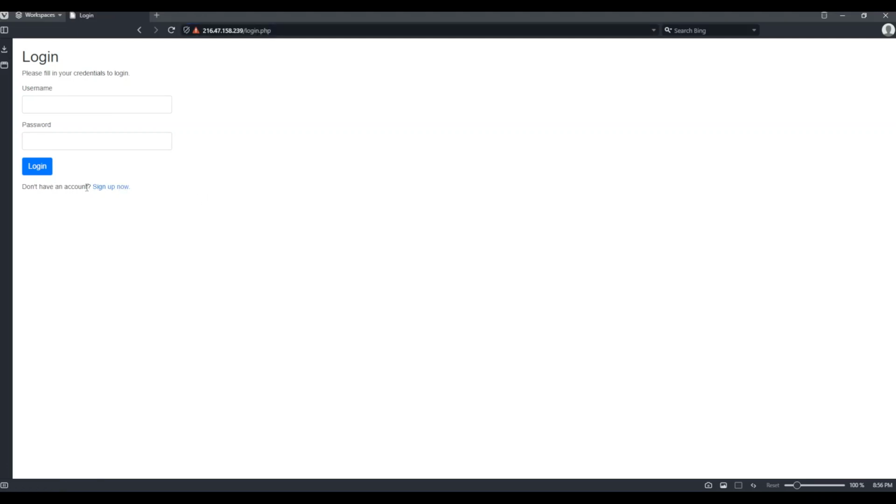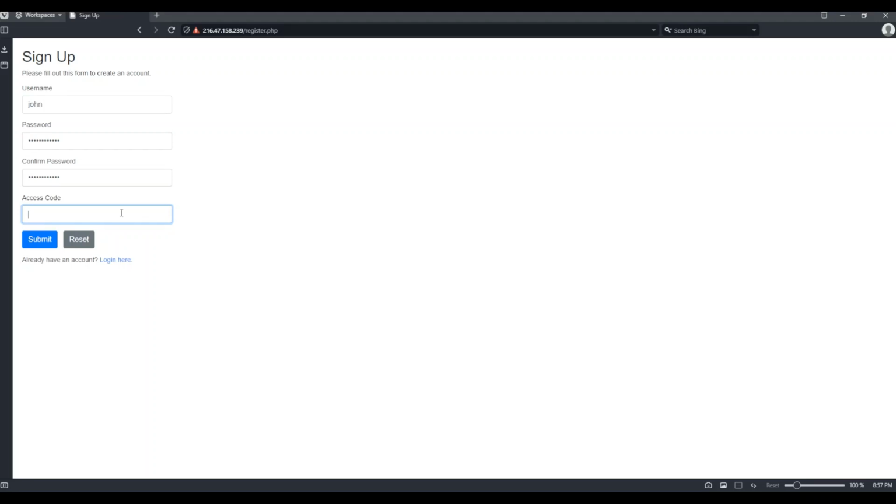From here, since I don't have an account yet, I can go ahead and sign up. I'll just make my username John, and I'll make my password capital P, password 123 exclamation point. I'll confirm that password. And then in order to actually create a user and sign up, I need the access code provided by the instructor.